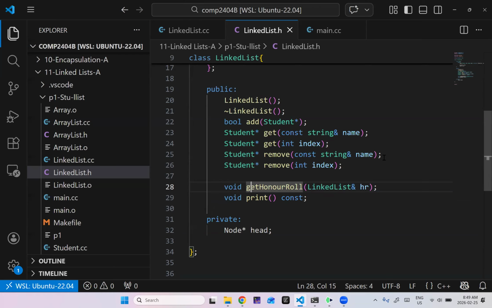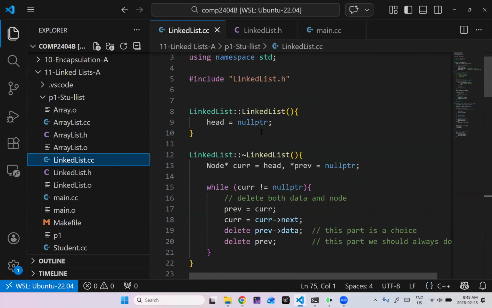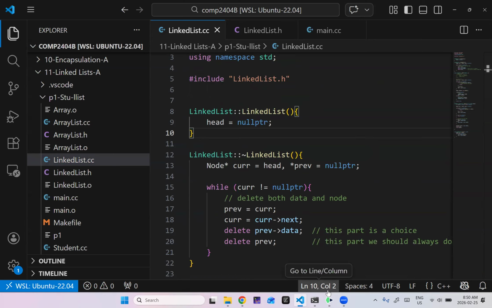And if they were on the honor roll, then I'm going to add them to this other list. If I'm only adding pointers, then that is going to cause a problem up here with my memory management, right? Because now I'm deleting data, but I might have some students that are in two different lists, and so they're going to get deleted twice. And if I don't delete them twice, then I have a memory leak. So one way or the other, this is going to cause problems. But yeah, questions?